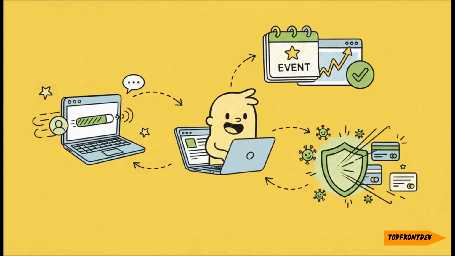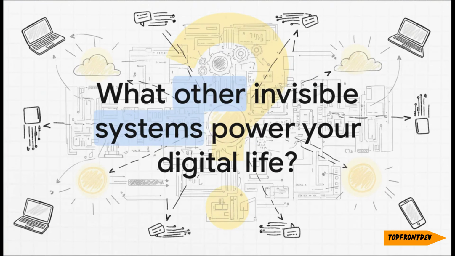When a web page just snaps into view instantly, that's often caching from a reverse proxy. When a massive site like Amazon or Netflix stays online during a huge sale or a premiere, you can think load balancing. And every time you submit your data without it being intercepted, you can think of the security layer a proxy provides. This isn't abstract theory. It's the bedrock of our modern web experience. A reverse proxy and a load balancer are just two pieces of this incredible, invisible puzzle that makes the internet work. It kind of makes you wonder, doesn't it?